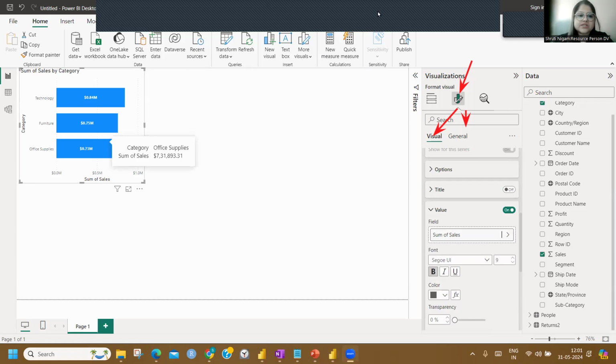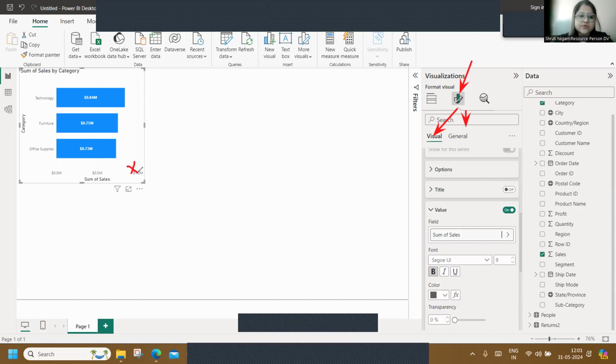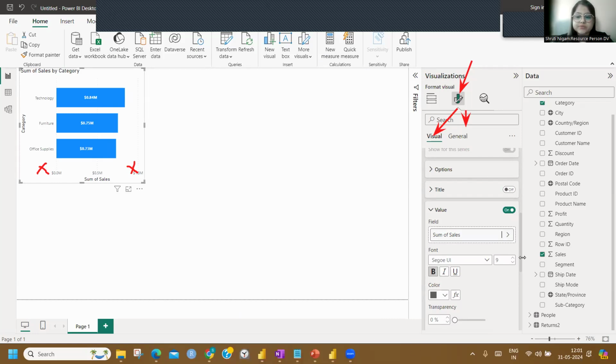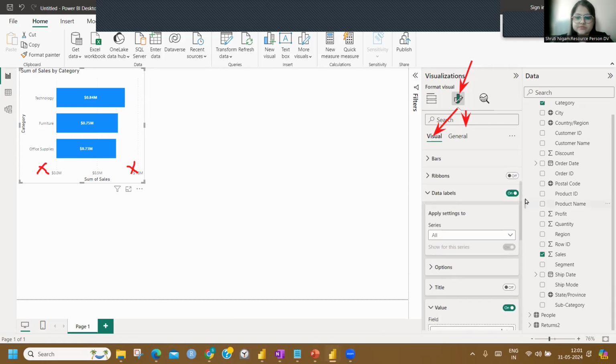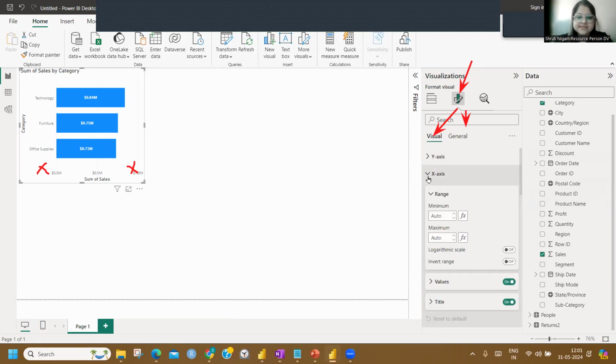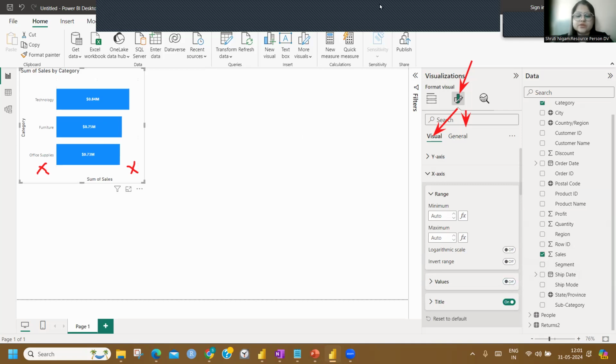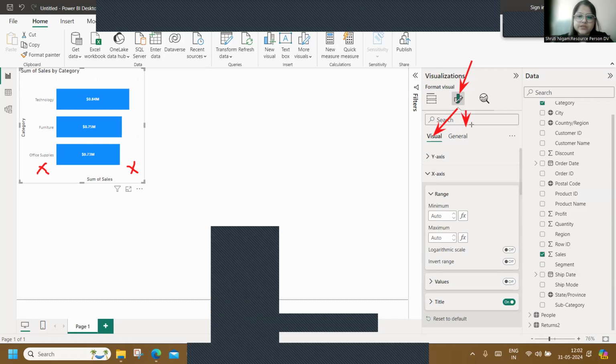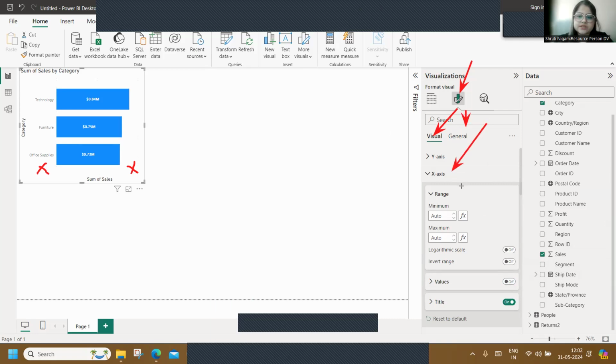Now what we want to do, as usual, is switch off the values that are on the x-axis right now because it is redundant here. So how to do that? We will again scroll up, and we are going to our x-axis. We have y and x-axis here. Go to x-axis, expand x-axis. Inside this, you'll find the value switch on and off button. You can switch off the value button and the values will be gone. To remove the values from the x-axis, we go to the x-axis here and we simply switch off the values here.